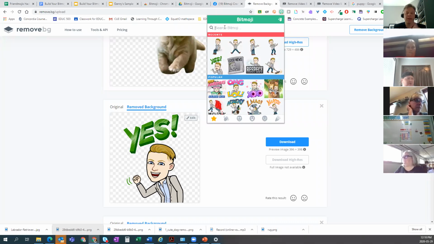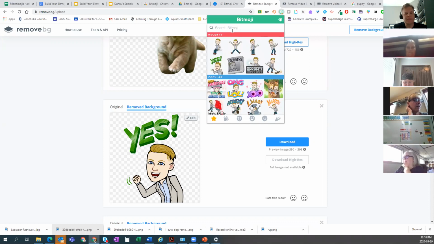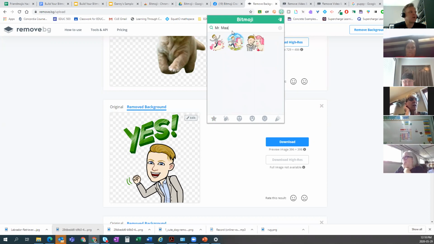Bitmoji. By the way, if you do like text and you search for something, let's say I search for yes, there's a whole bunch of yes ones, right? But you might want something in words that really for sure will not exist in Bitmoji. For example, Mr. Moss rocks. So here's a search tip for you. You can type in whatever you want and it'll just pick random poses and add those words. That one looks pretty good, doesn't it?